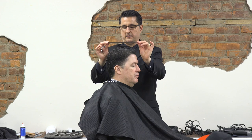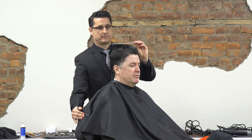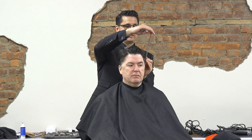Exactly. So the front's going to be longer, so we have more lift, and the back's going to be longer, so it doesn't stand up. And then it's going to be the same this way. Okay, the center is going to be a little bit shorter, and the corners are going to be longer because this is exactly what we talked about. We don't want this sticking out. It's going to be the same thing on the side.